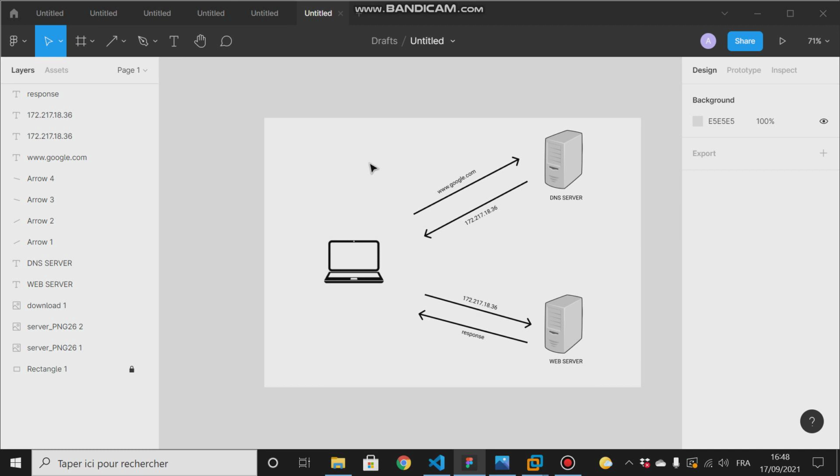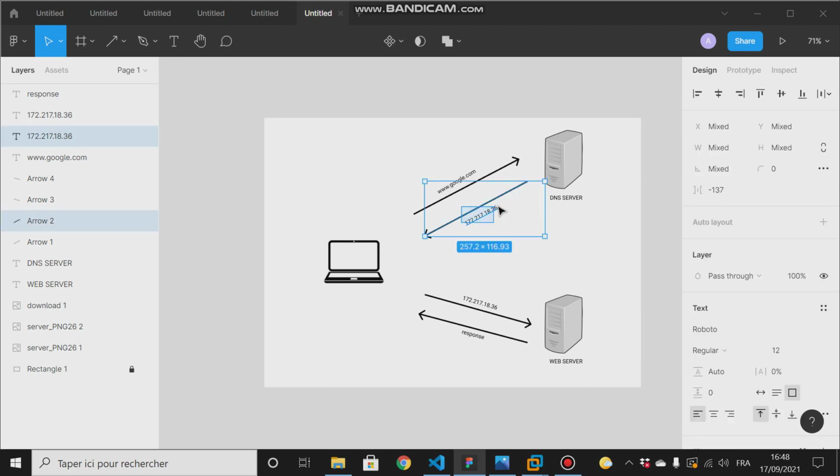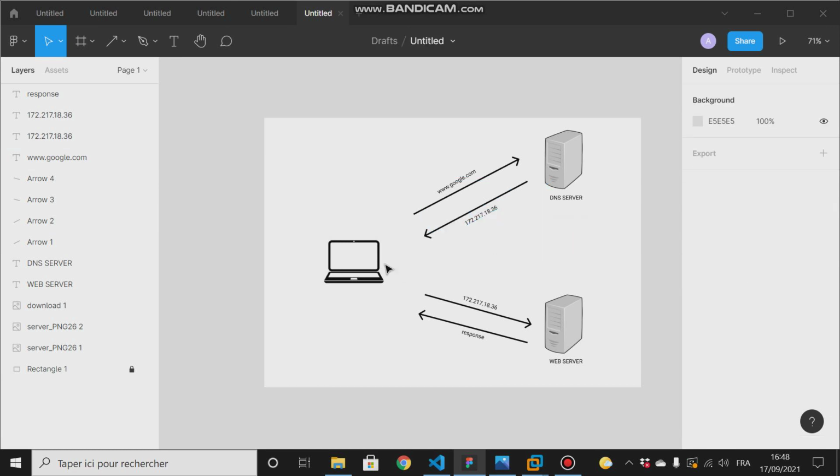Instead, once you type www.google.com, that name is resolved to an IP address, here the IP address of Google. Then the browser will take that IP address that the DNS server responded with and make a request to it. Then we will have a response.